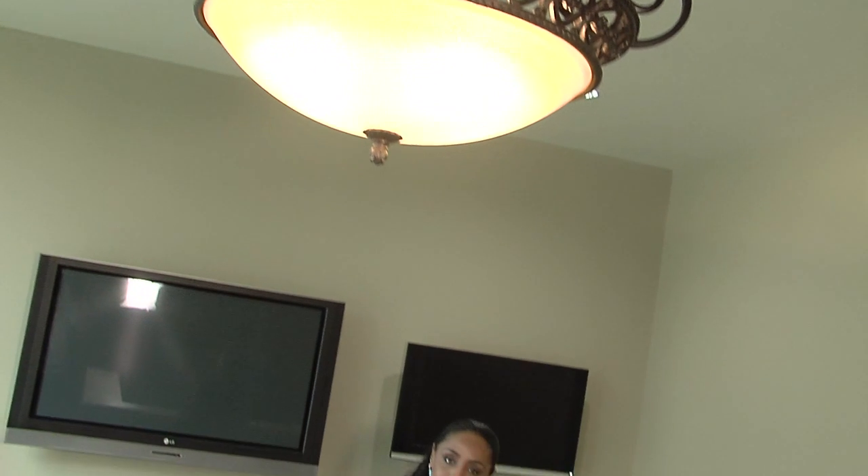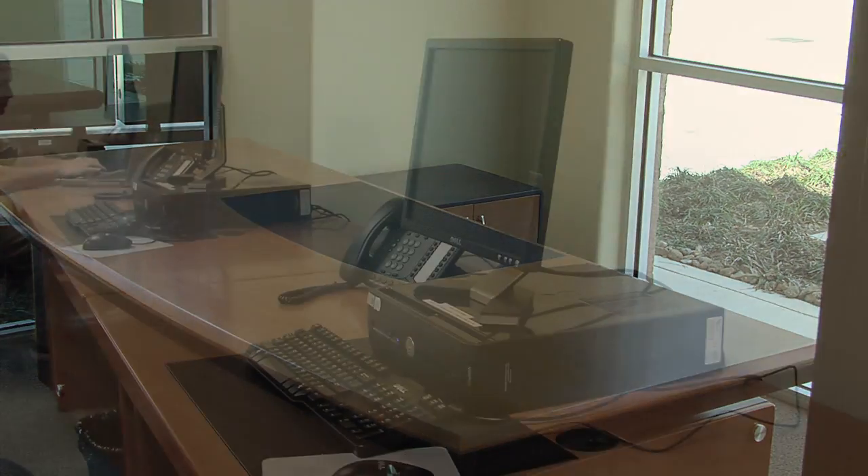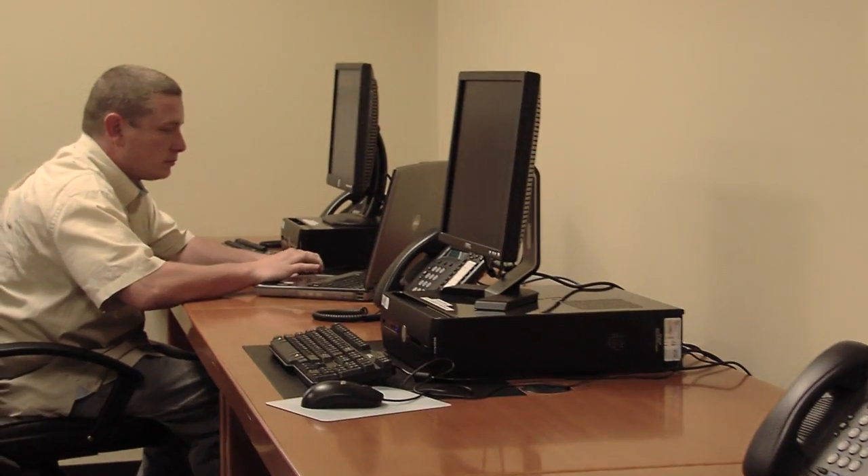This is a very special room here at Exit Six Star designed to showcase builders and developers, among other things. We've come up with some unique marketing ideas to provide our partners with the means to move their properties more quickly and more effectively. Give us a call to find out more. Some agents prefer to work in teams, so this part of the office is designed for flexibility to accommodate the variety of agents and teams who choose to join us.